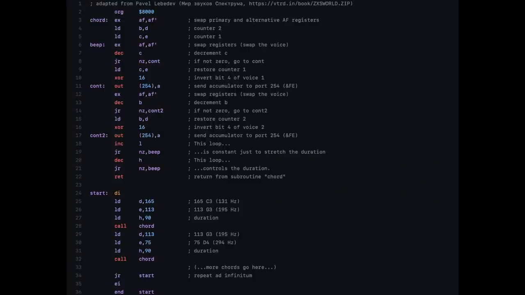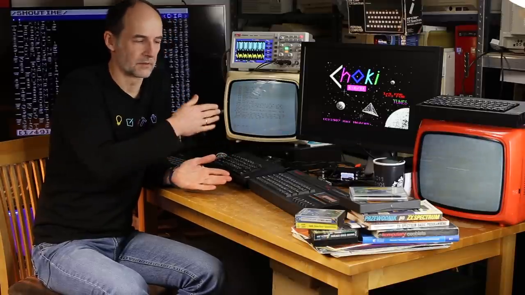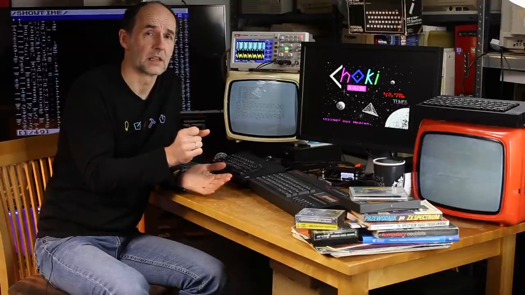Let me stop that. What happens is there are two counters in the code. One has the value for one voice and another one for another voice. The program goes in a loop, and the counter counts down from a certain value, which we selected based on experimentation to match the sound that we wanted, to 0. When it reaches 0, it ticks the speaker on. Then it resets and counts again from the top, and when it reaches 0, it ticks again.